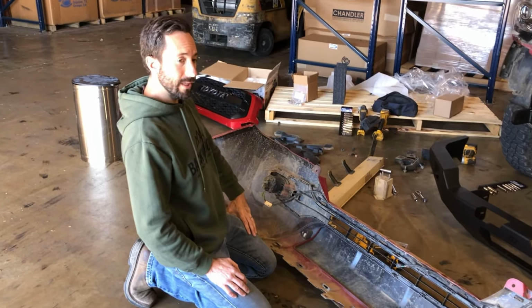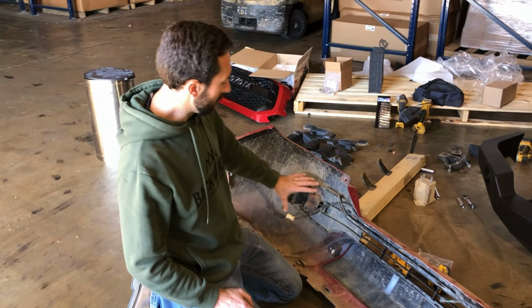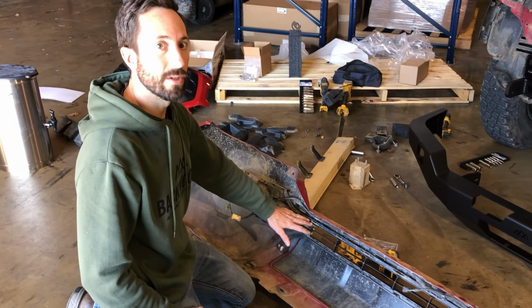Before we make our first cut, we're going to go ahead and take the lights, wiring harness, and little black plastic substructure out of the bumper.